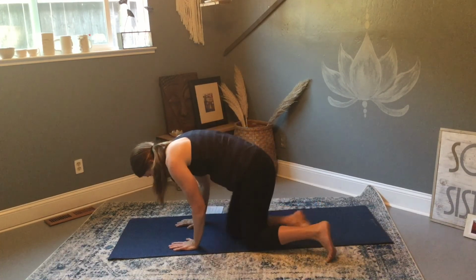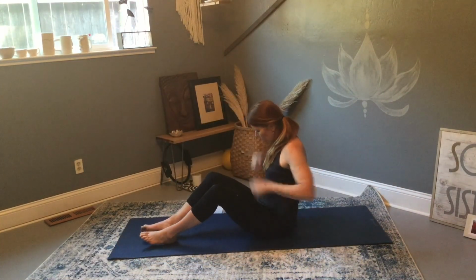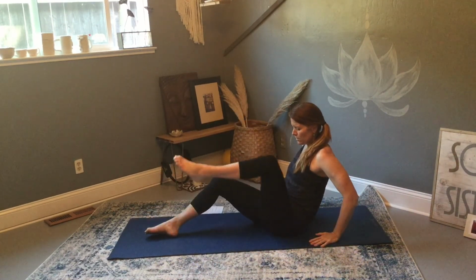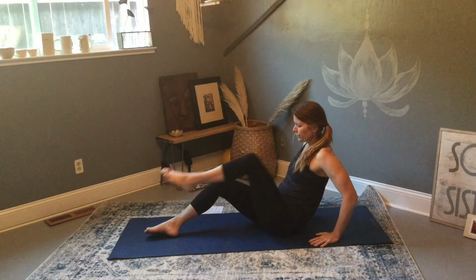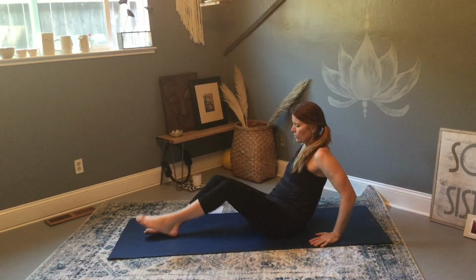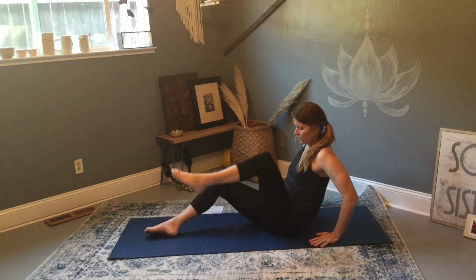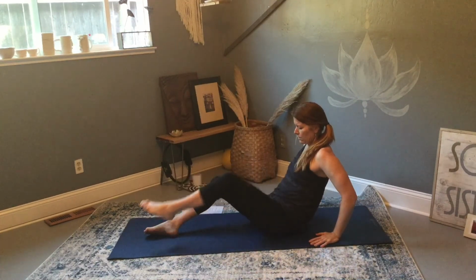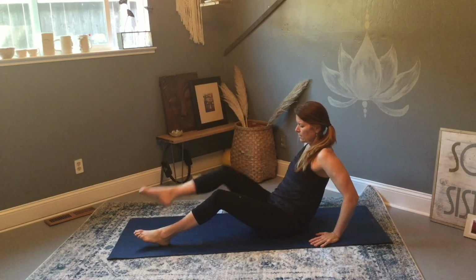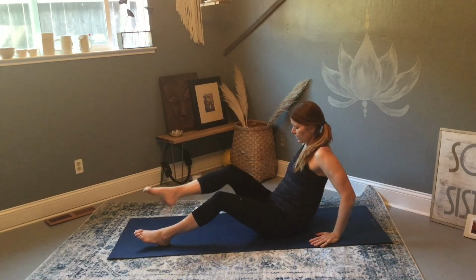And seated position, we're going to go ahead and start with our hip circles seated today, as usual, just alternating between the two. So go ahead and lift and circle. And reverse. And switch legs. And reverse.